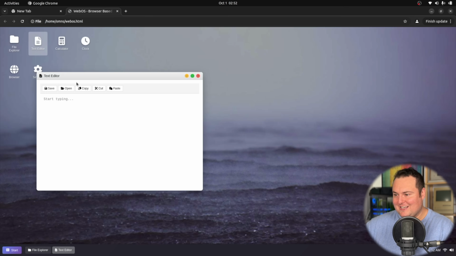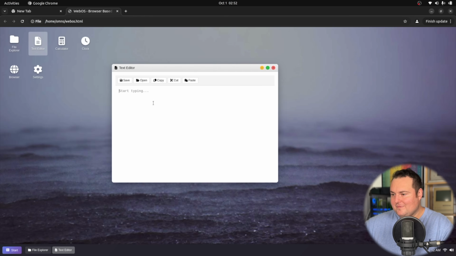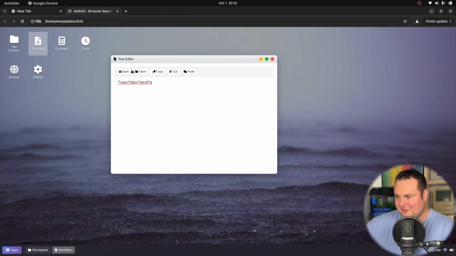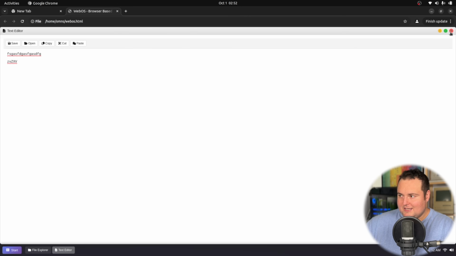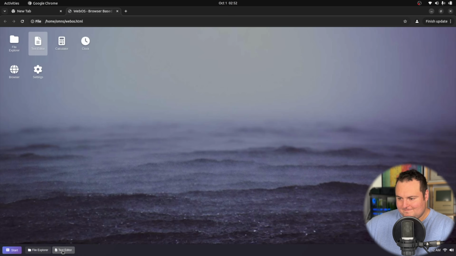All right, let's try our text editor. Not bad. Let's see if the cut command actually works. Okay, no. So it's pretty, but the functionality is not necessarily there. But that's okay, because it does look good, and the window has the Mac OS style. Save, open. Okay, and then I will assume this just, yeah. All right, so that's okay.